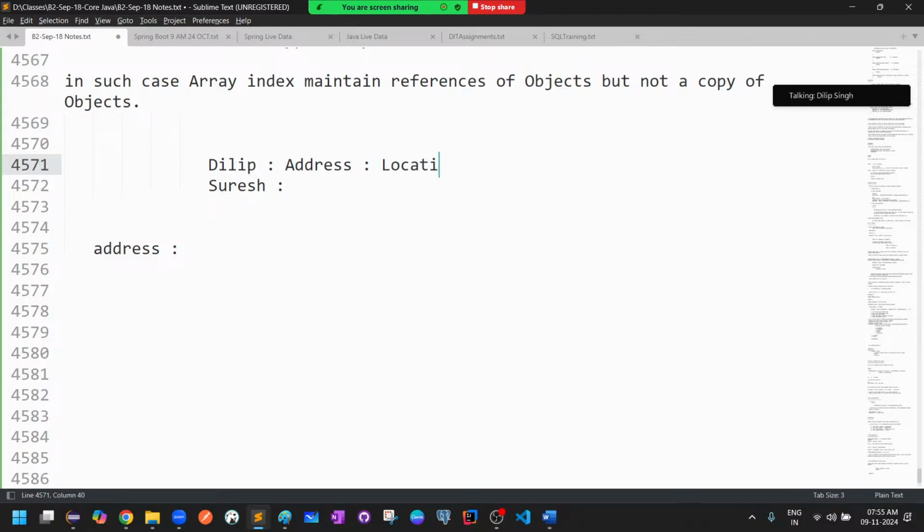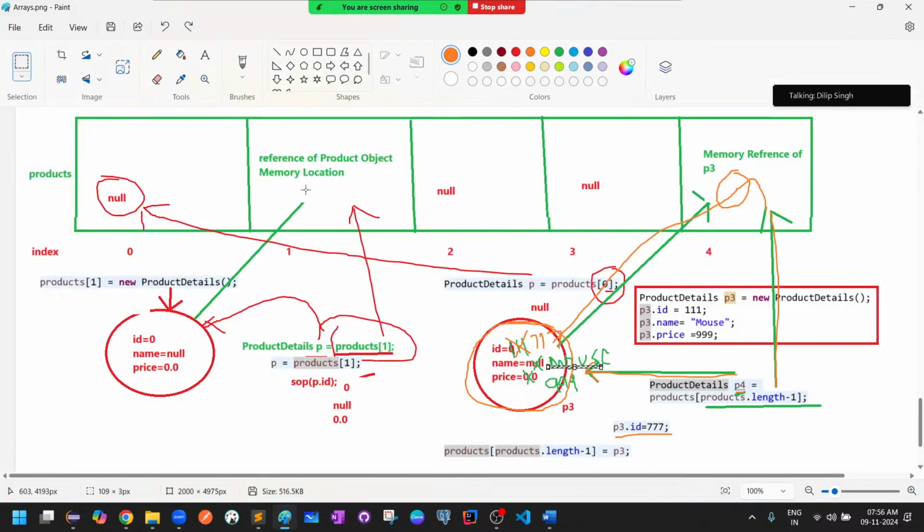So ultimately you have to go to that location to find the real Dilip. The story is the same here: it's not maintaining the copies. The original object is located in the JVM memory, but it is always referring to the references, not the copies.